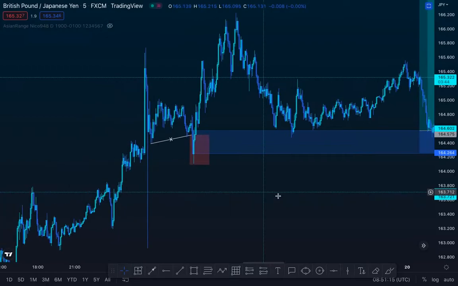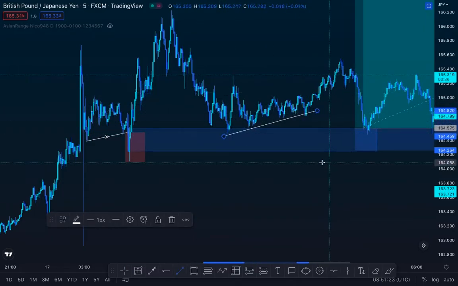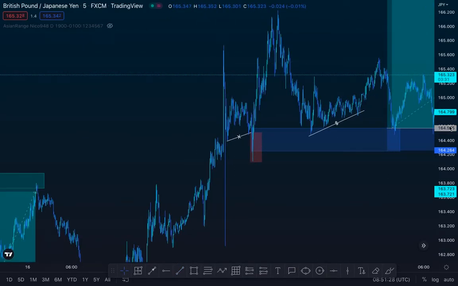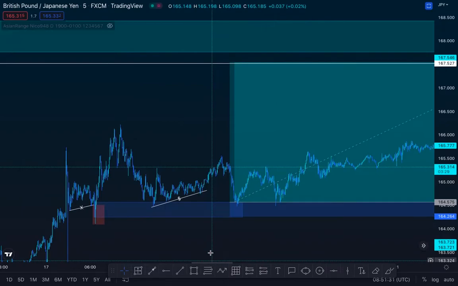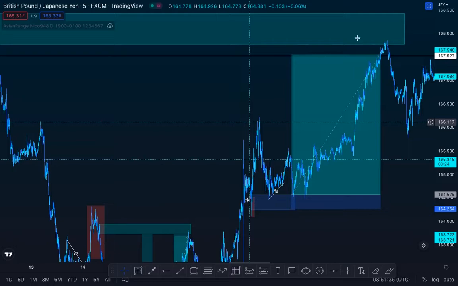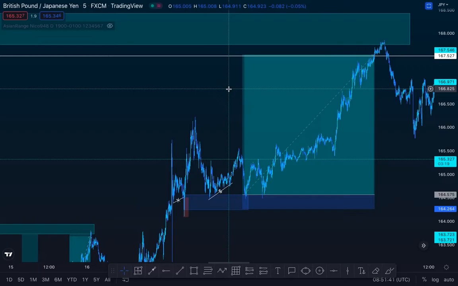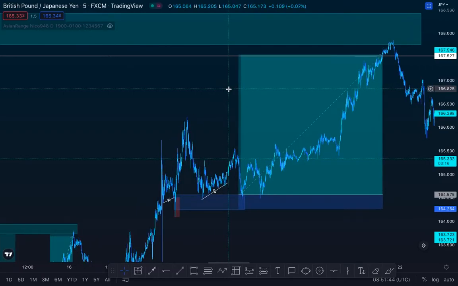Obviously, there was a bit of consolidation there, but then price comes down perfectly and taps us in, creates even a bit more trend line liquidity right here, takes that trend line liquidity out, and then we tap into a beautiful trade that we're looking to hold for quite a bit, and then they take profits. So a beautiful trade, and then price taps into a higher time frame supply zone. But that just shows how waiting patiently for your entries, looking for where price creates liquidity, seeing that get taken out, and then looking for that manipulation phase as I've indicated right here.